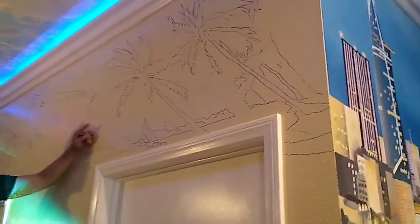Now I can start painting the sky and the faraway land. And then I'll just start putting the paint.